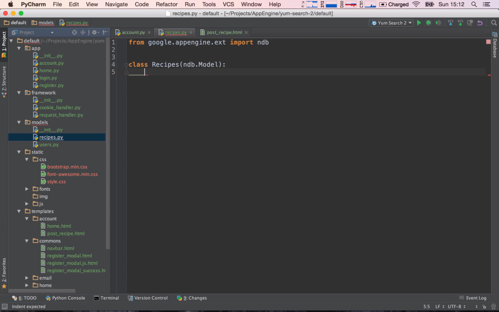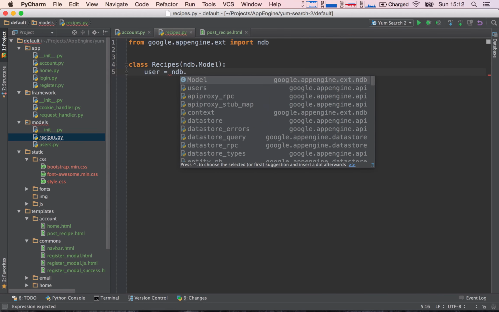ndb.Model, with the uppercase M. Okay, good. So now what do we have in the recipe? Well, we have which user is posting the recipe, that for sure. So user is equal to ndb, and here, instead of saving the ID, we can save the entire key, because this way we can just extract the key from the recipe and call the get method on the key, and this way we will have easier access to the user.